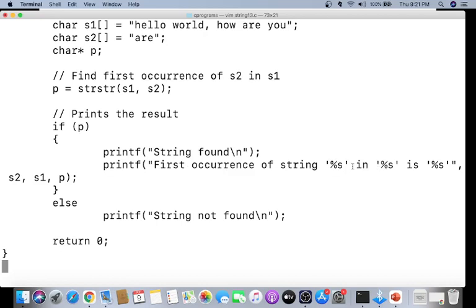The first percentage s will be replaced by s2, the next by the s1 string, and the last percentage s will be replaced by this p. So are you will be printed. Else, if it is not there, string not found will be printed. So it will check whether that substring s2 is present in s1. If it is present, it will start printing from are to the end.